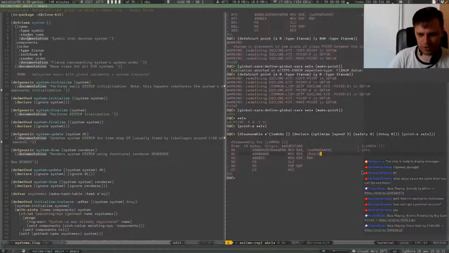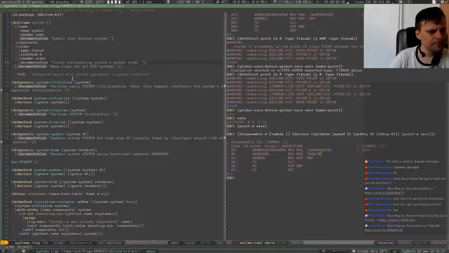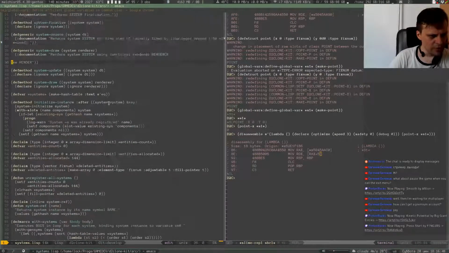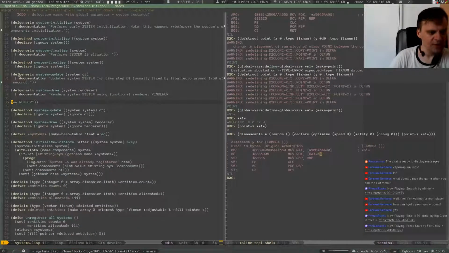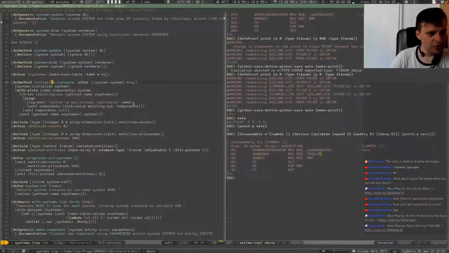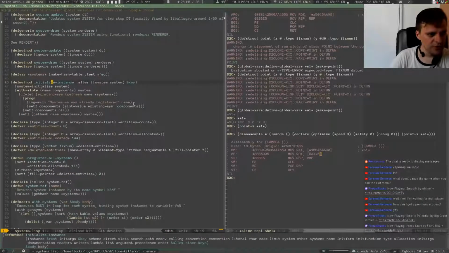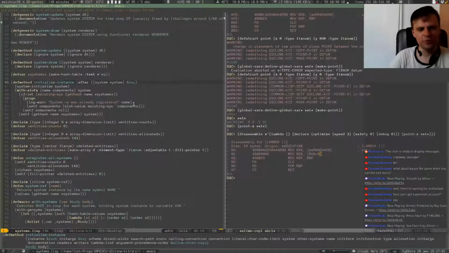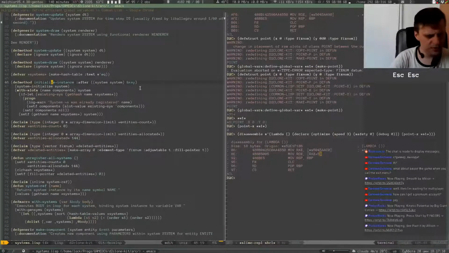Yeah. So I think this will do. This fits. Yeah, and the only problem with that is that this generics dispatching would still work on structures, I reckon. Yeah, it should, but I'm using this one, initialize instance, and this only works for proper classes. So this only works when you call make instance. That's the problem. So I think I'm gonna need to replace that with something.